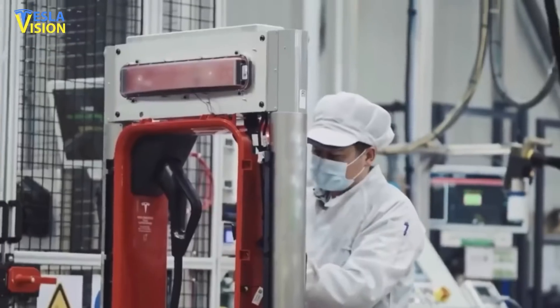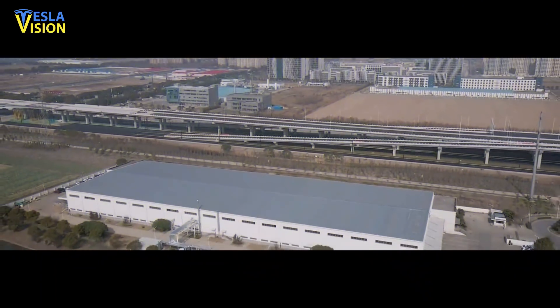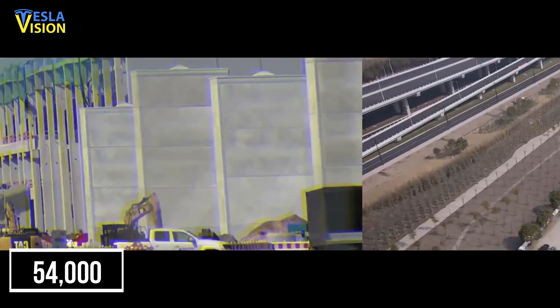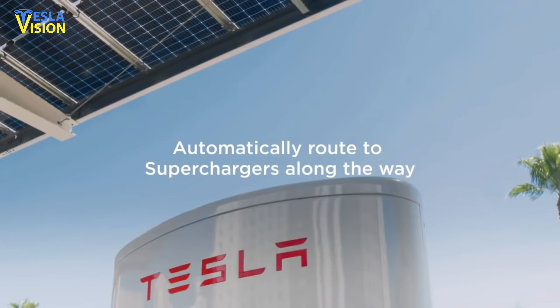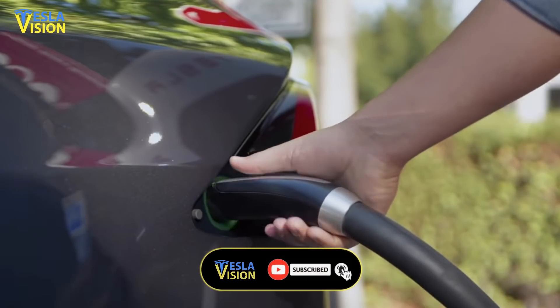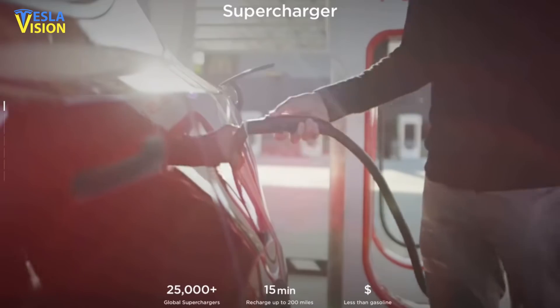When compared to other production lines, the supercharger plant is very modest by Tesla standards, measuring only 54,000 square feet. If the Tesla assembly line continues to expand at its current rate, the company will be able to dominate the global EV charging market in a few years. Despite the fact that the supercharger network is not designed to be a significant profit center, it may easily pay for itself. Tesla's plans for EV charging will be intriguing to watch.